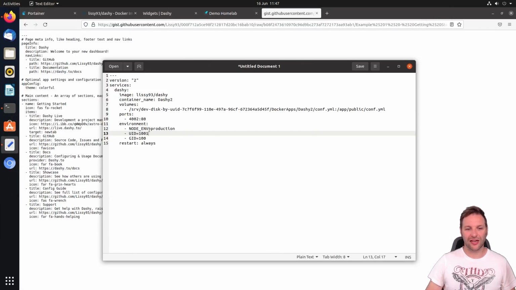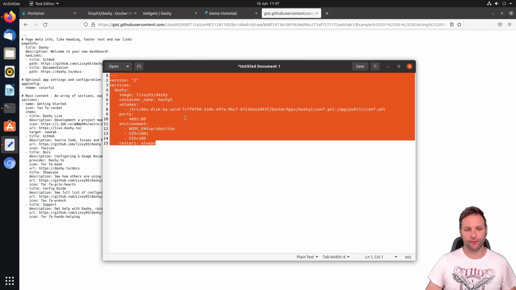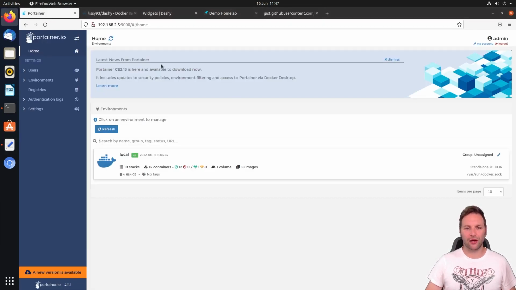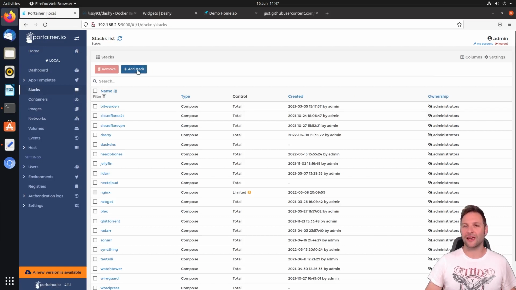Right, coming back to our stack. I know that these are right because I've used this before. And that's it. That's all you need to do to run and deploy this container. So we're going to copy that. And now we're going to log into our Portainer. Once you guys are logged in, you can go to containers and then down to where it says stacks. And then we're going to add a stack.